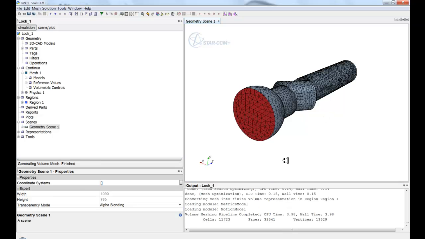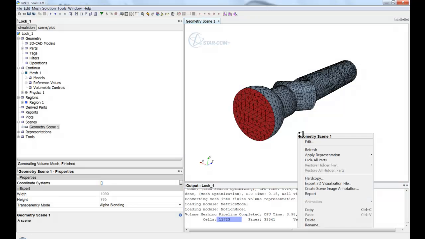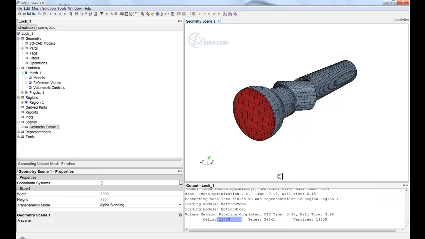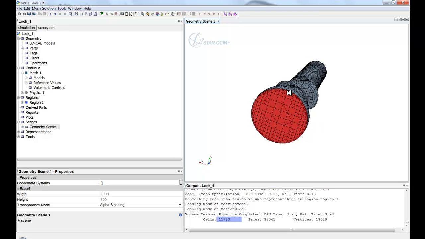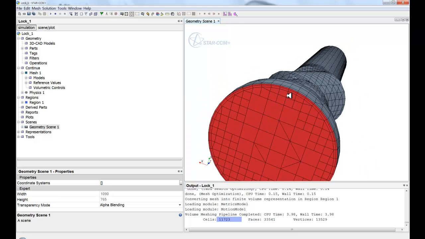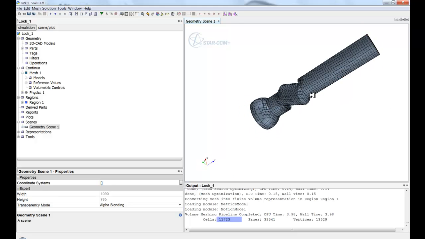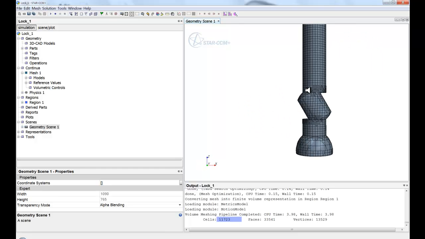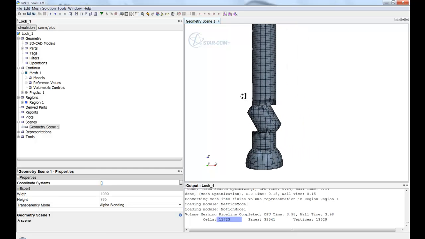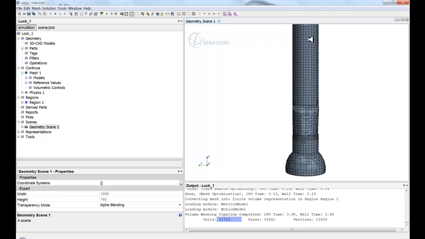All right, so my volume mesh is complete. It's got 11,723 cells. Again, I'll right click on the volume mesh. So you can see we've got two prism layers on the wall, and this is the trim cell mesh. So if we look at the side by hitting S on our keyboard, actually let's look at the front. Let's look down X so I can make a cut right down vertically here.